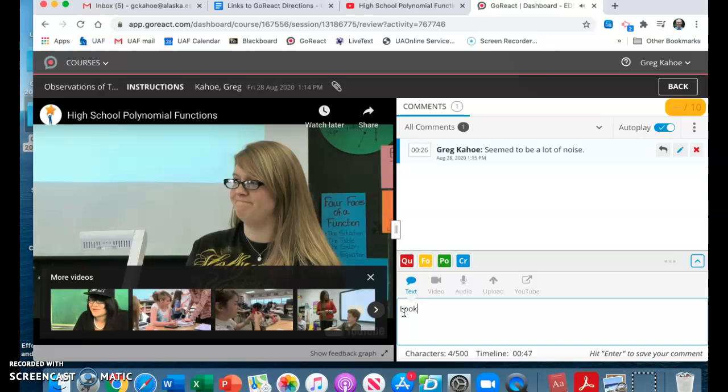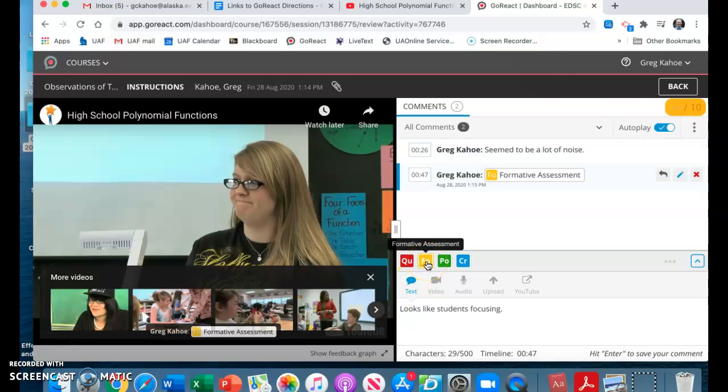Okay, one thing I notice here is it looks like class quieted down a lot and they are beginning to focus. And I also notice that she asked our student to come up here and present and then take questions from the other students. And again, if I wanted to choose a marker set, I could simply do that. So that would be an example of formative assessment. She's obviously testing her student Ellie, and Ellie looks like she's doing the work correctly.